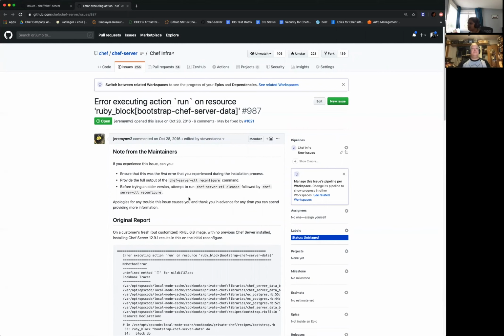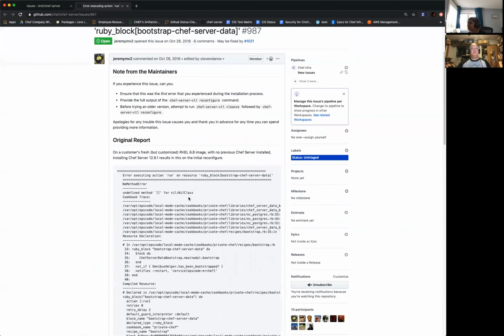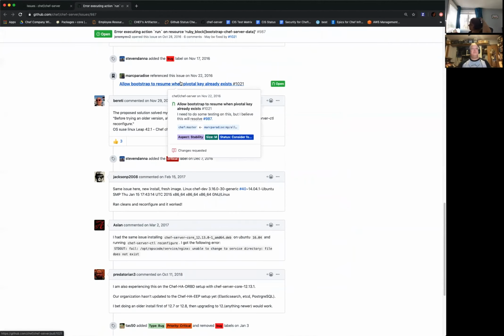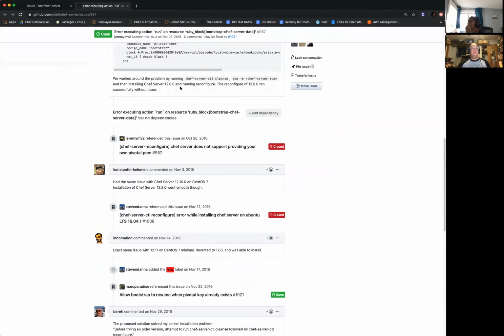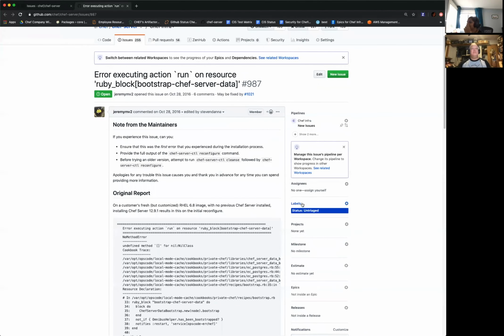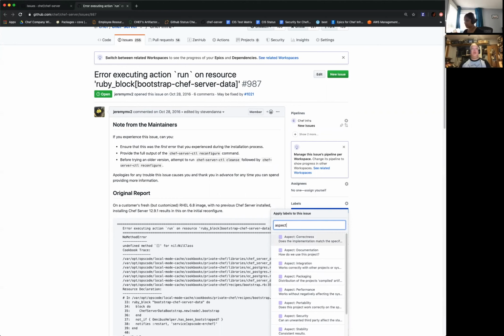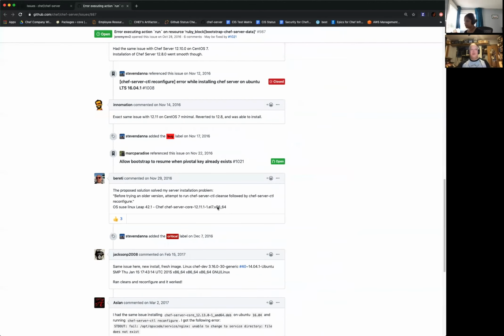We have Mark Paradise's pull request open for this. Yeah, there is work done for this already. This is the Bootstrap server does not continue, and I think the fix for that was, before, if there was a chef run that got interrupted, we just did not consider anything that was happening with the keys, which Mark's fix does. Okay. So we just want to link it to that pull request. It is already linked. Yeah, here.